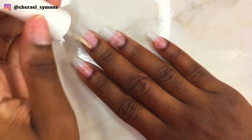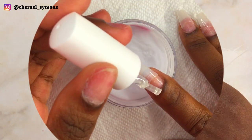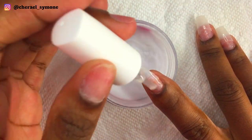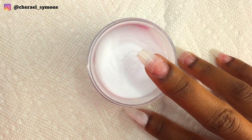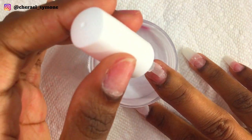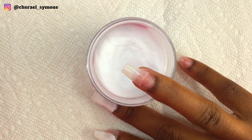I've already applied my tips and buffed my nails and now I'm applying Kerasky Bond to dehydrate the nails. If you don't have any bond you can also use rubbing alcohol. Now I apply base to the whole nail and then I dip it into my clear acrylic powder. I did one layer just to build my nails and also to protect my natural nails from the color. It really wasn't necessary for this design but I just felt like doing it.